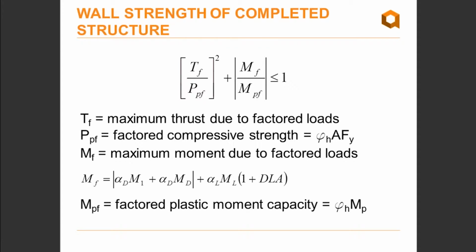And similar to the previous step, this interaction equation also considers bending moments and thrust, except this time it's only applicable to deep corrugated structures, and it is for the completed structure, so after all the backfill is in place. And this step recognizes basically that the stiffer buried shells attract load or may be subject to loading conditions whereby significant bending moments can develop. An example of that would be if a structure needs to support heavier than usual axle loading under a modified cover.